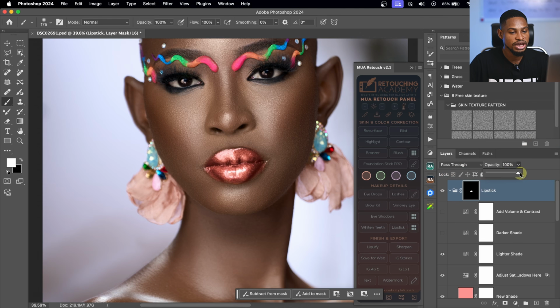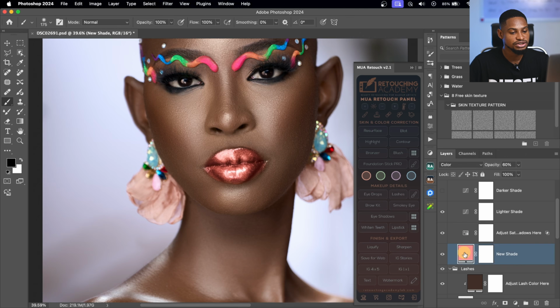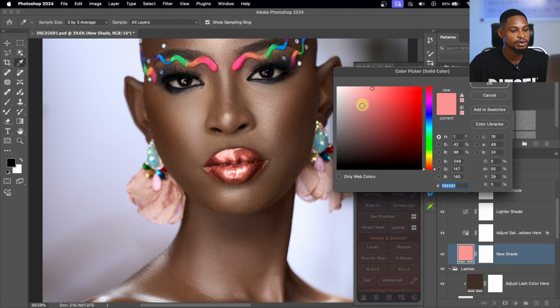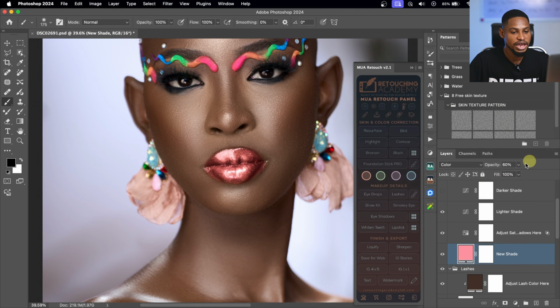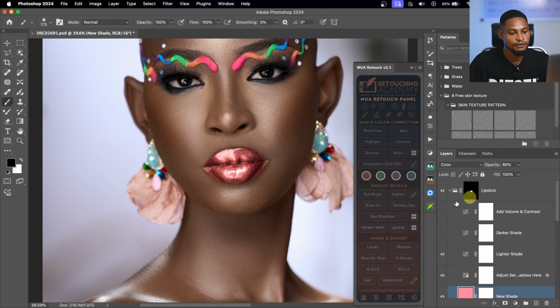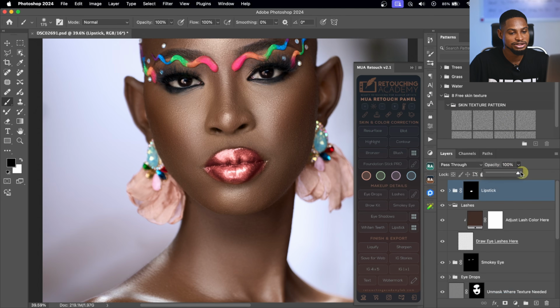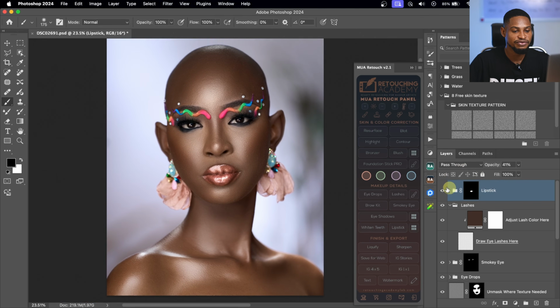And from here, you can choose to reduce the opacity. Also, if you want to change the color, just scroll all the way down and just click on this color right here. Double click on it to open the properties and just select any color you want like this. Alright, so I think like this works for me. I'm going to click on OK and just reduce the opacity of the group. Alright, so come to the opacity and just take it down a little bit. So let's use 40, that works for me. Alright, now let's see the before and after.